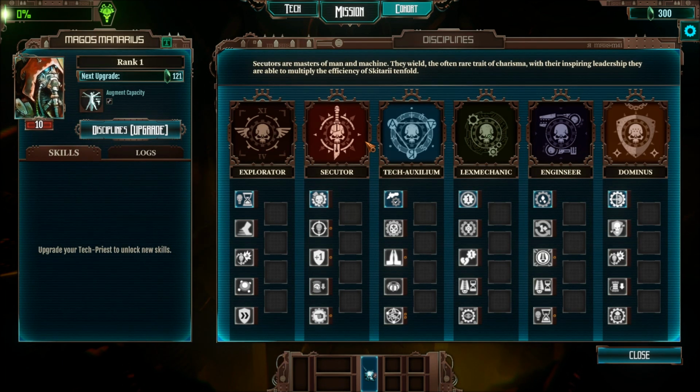So while he himself isn't particularly powerful, he would be almost like a summoner where he would be controlling the Scutarii, or whatever we bring into combat with us, and make them better.